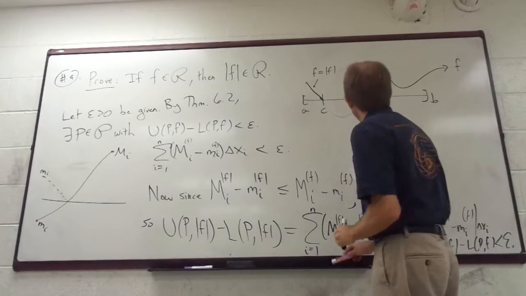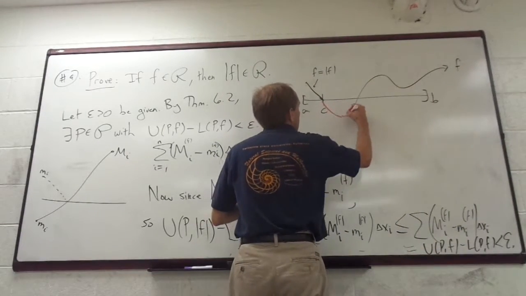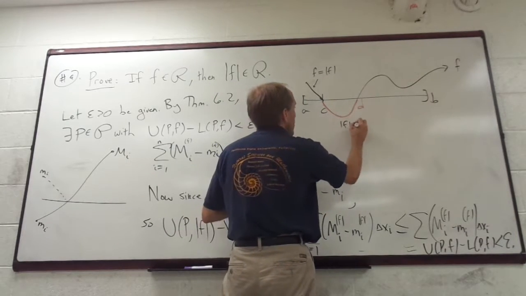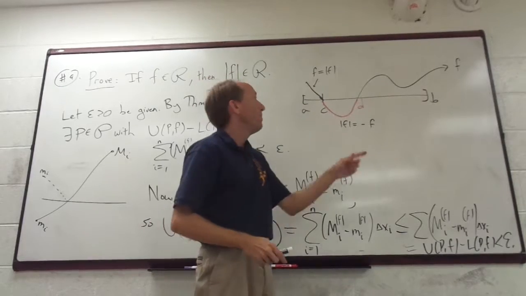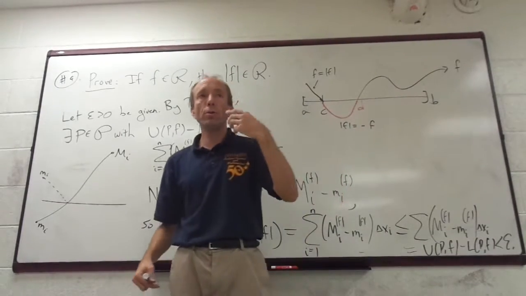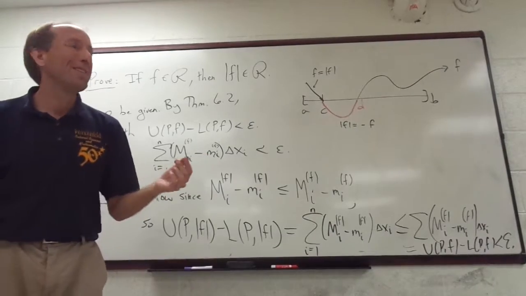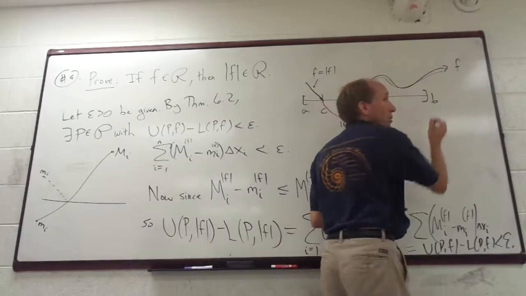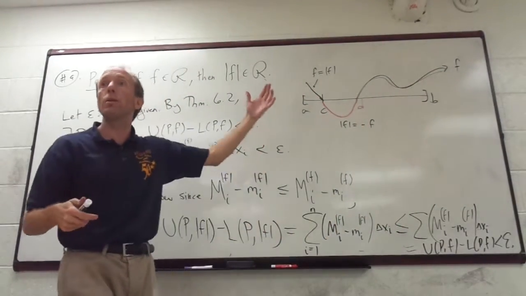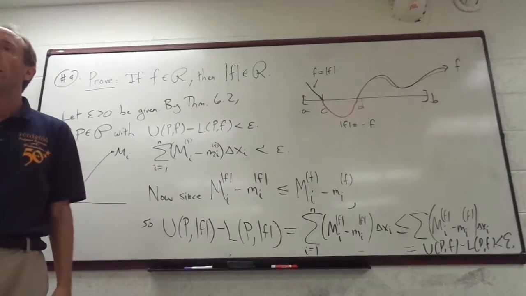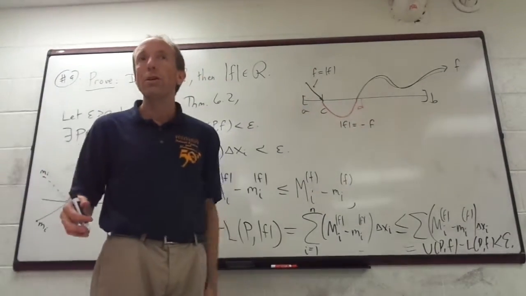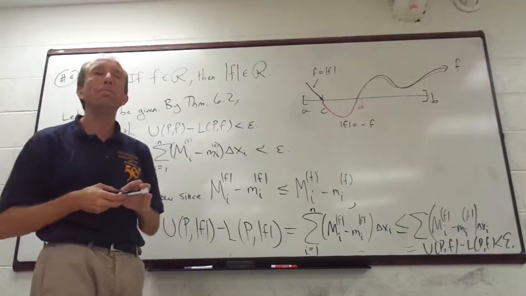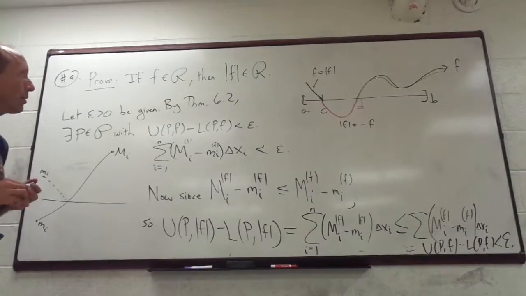Then you could go into this section and say, on this section, absolute f is just negative f. We know that if f is Riemann integrable, then so is any scalar multiple of f. So this is Riemann integrable from C to D. And then go back up to this part and use that. I don't know if that's what you had in mind, but that's a good way that you could argue it. Of course, the way I drew it here, it's already continuous. But if it had lots of jumps and leaps in it, you could definitely do that. That's definitely another idea.